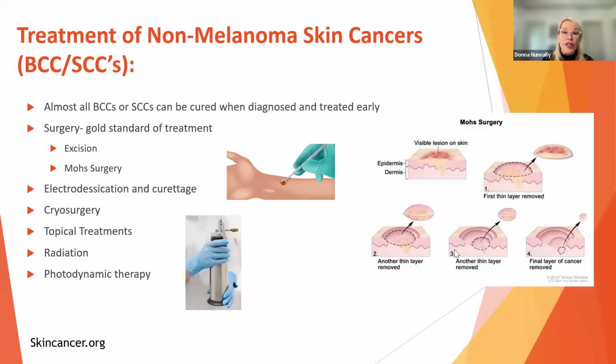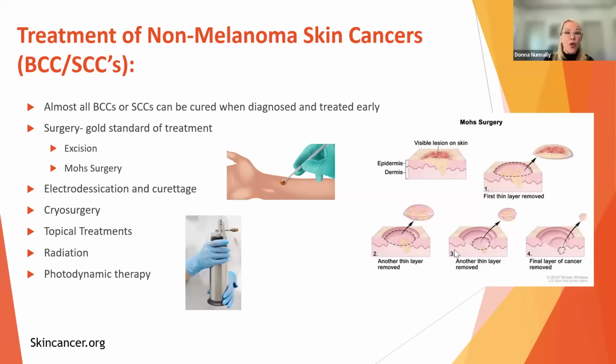Radiation uses low-energy X-ray beams to destroy the tumor with no need for surgery or anesthesia. And lastly, photodynamic therapy can be used with a topical agent, Levulan, applied to the affected area, which makes the skin sensitive to the light, and then a blue light is used to activate this area, which destroys the cancerous cells.